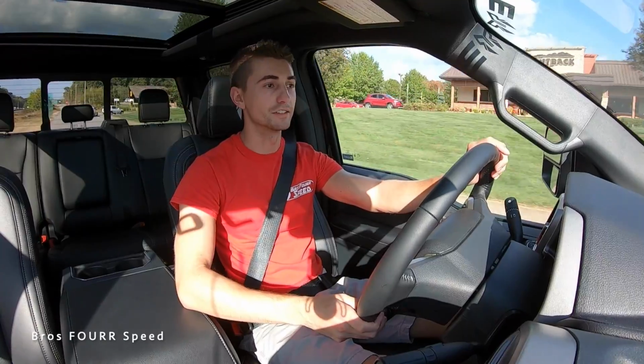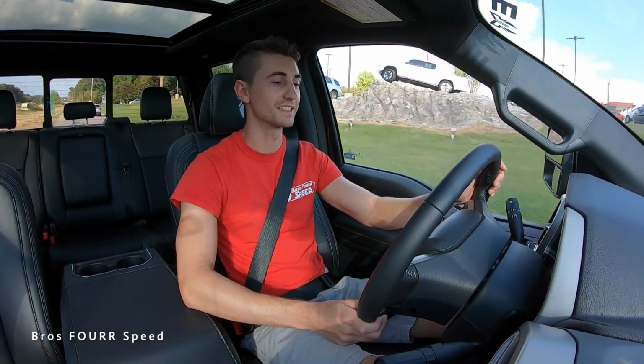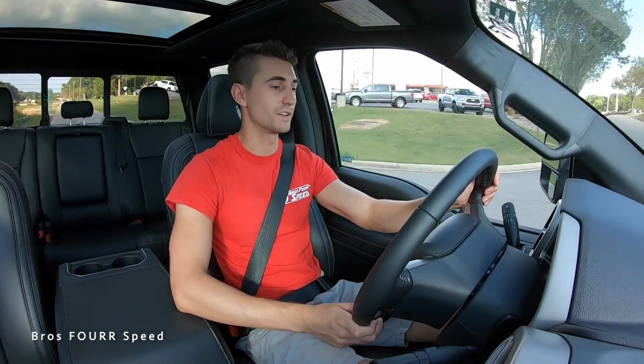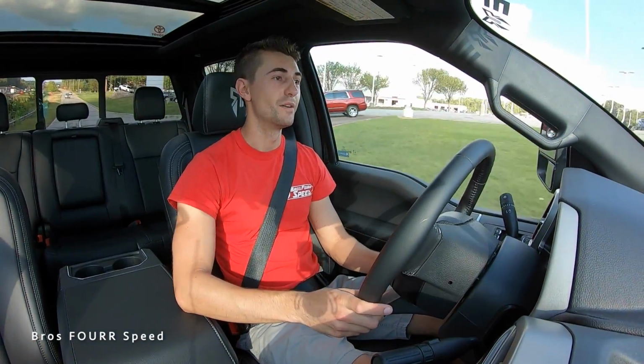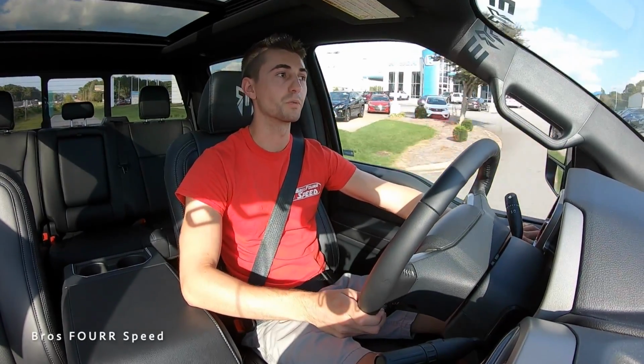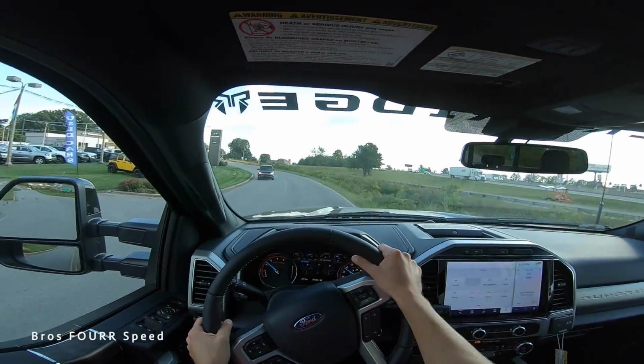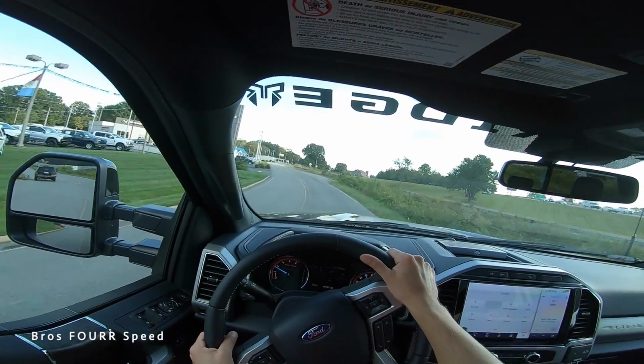I mean, those 37s, are they even on this thing? That's up to 45 without even thinking, not even stressing the diesel engine. That was maybe 3,000 RPM. But SuperDuty, definitely a good truck, and now that it has the screen, this is up there with the Ram offering the awesome technology. All right, POV time now with the SuperDuty, giving it some throttle.